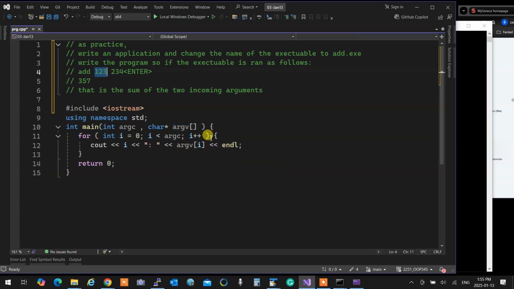1, 2, 3 will be arg1, and 2, 3, 4 will be arg2, and it could be any size number. Doesn't make any difference. Any valid integer. Not only 3 digits. It could be 1 and 2. It could be 9,055,000. Okay, got it? So do that practice. That could be your quiz question.